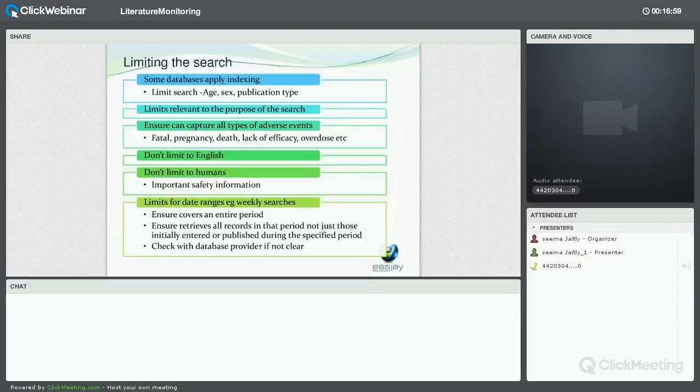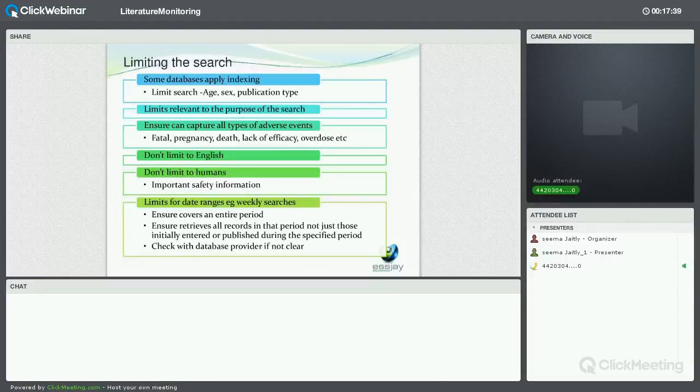Now, when looking at your date ranges, you need to ensure you cover an entire period. On the face of it, you say, well, you're going Friday to Friday, it should be fine. However, if you are doing Friday to Friday, you run your search at 9 o'clock, say, Friday morning, but it goes from 9 o'clock Friday to 8:59 the next Friday, and you don't miss any time frame, and that you've covered that whole week. And again, the database providers will help you to set that up and ensure that you're not missing any kind of time in that period.